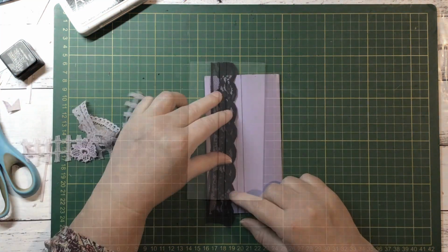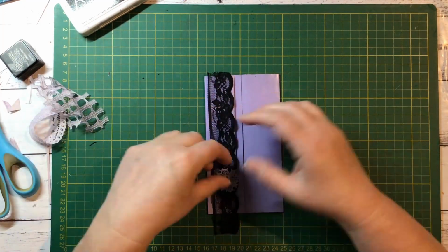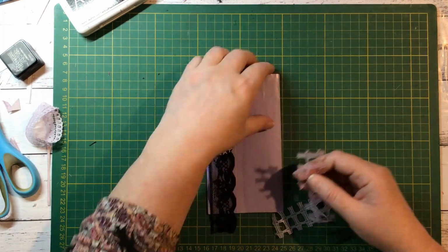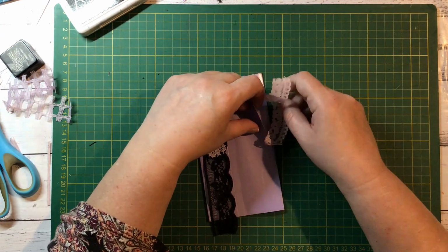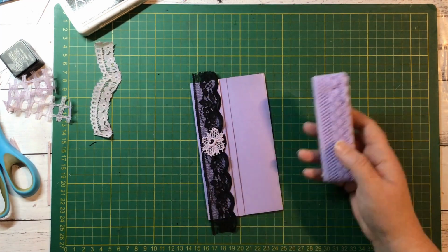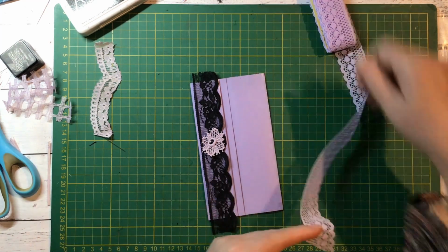Then I decide I'll embellish it with some of my secondhand laces. I've got a flower there that I cut out of, I think it came from a shirt, the lace from a shirt. So I've just taken the flower out of that. And then I'm looking for a bit of lace that I can stick into that gusset side.